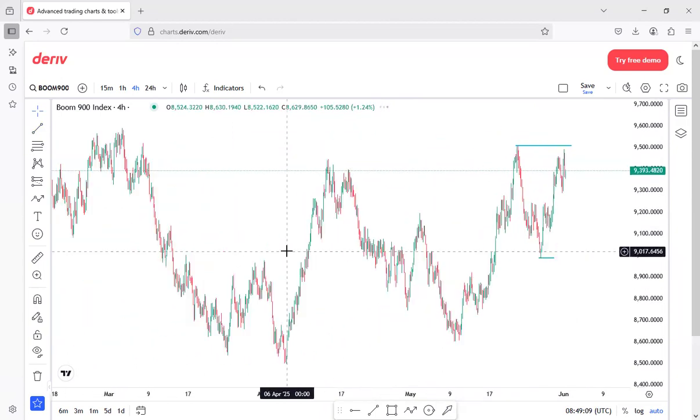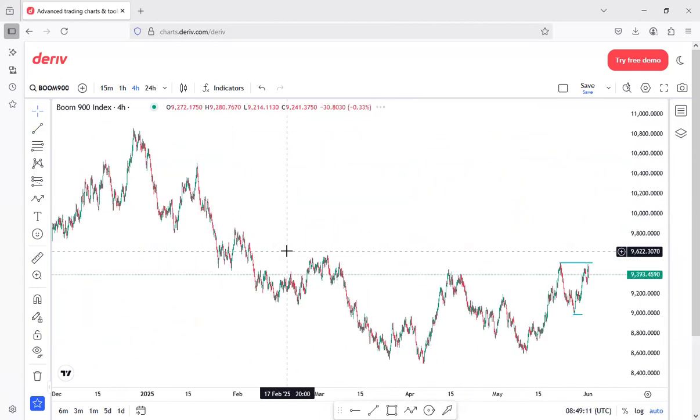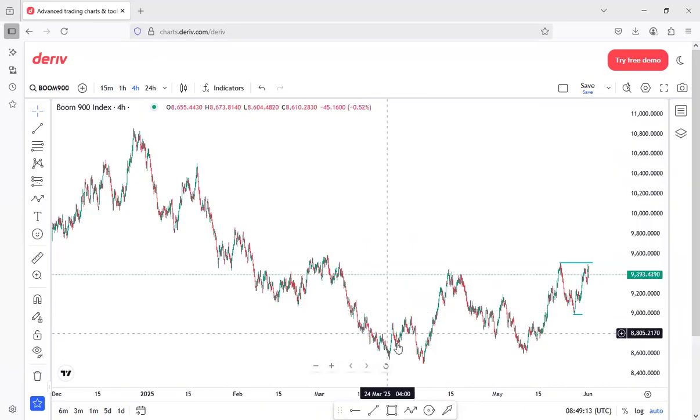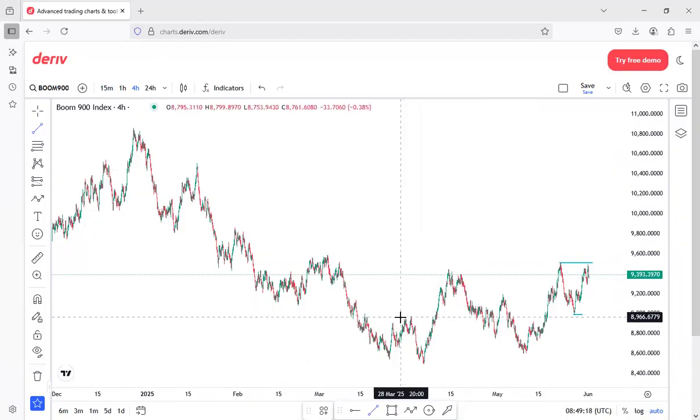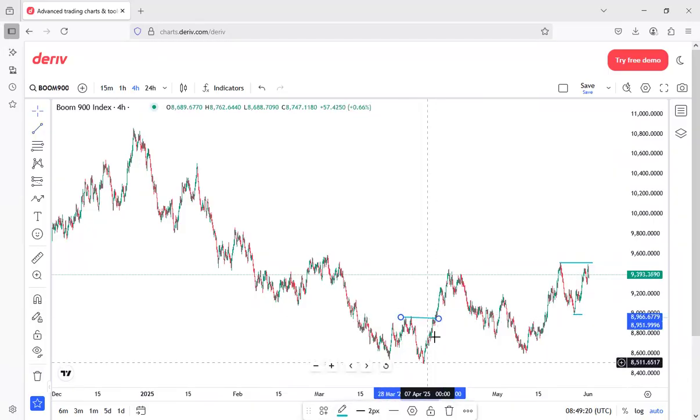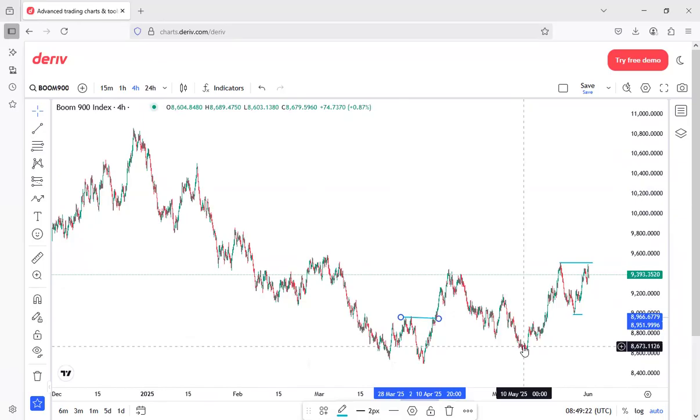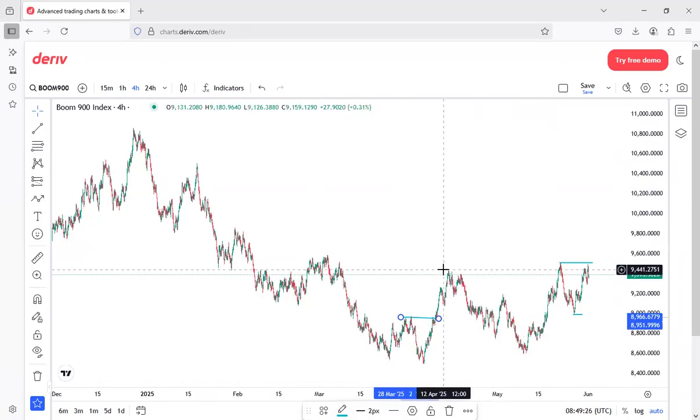go back up. If you look at the overall trend of the market, you notice price was bearish, came all the way to this particular low, changed character, broke out of this high here, gave us an equal low here, broke out of this high, retraced, and then price retraced all the way to this particular low, and then pushed up, and then came all the way to this particular high.